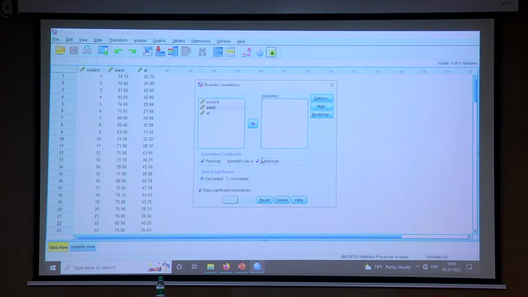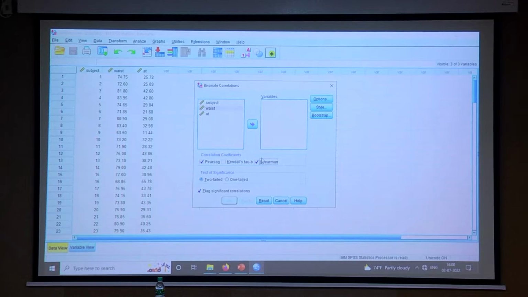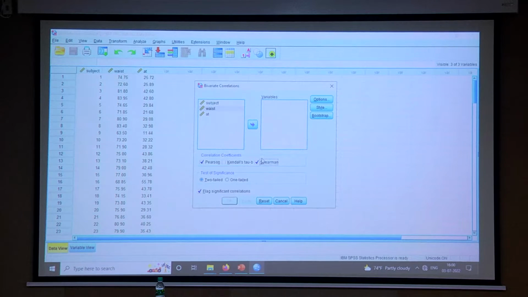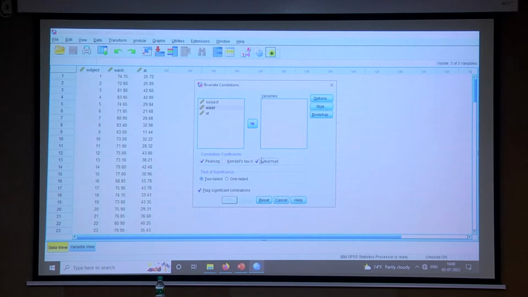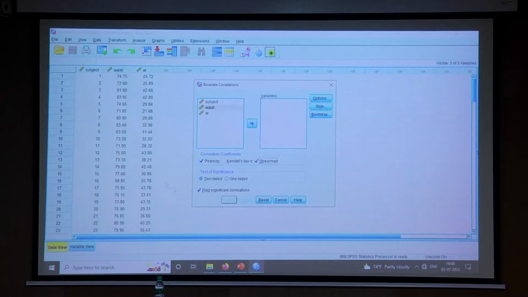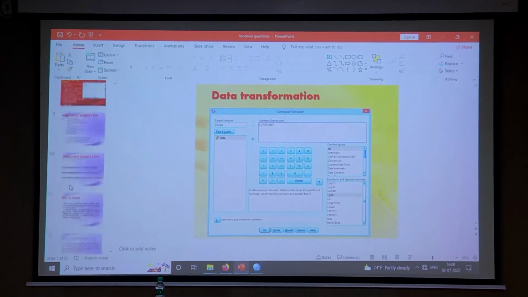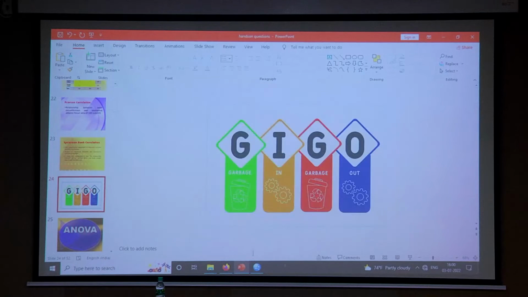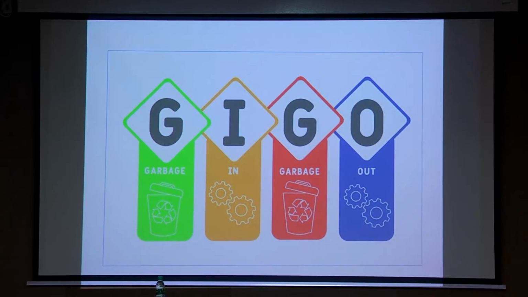That is the reason why from morning people are talking to you about various types of tests, what to use, what not to use, when to use it. That is the basic crux of statistics. Which test I want to use, that I have to decide first. Otherwise I can click upon everything in analysis, and what will happen is the common term in computer parlance, GIGO. If your input is garbage, your output also will be garbage in the end.